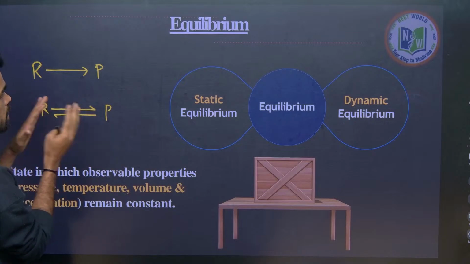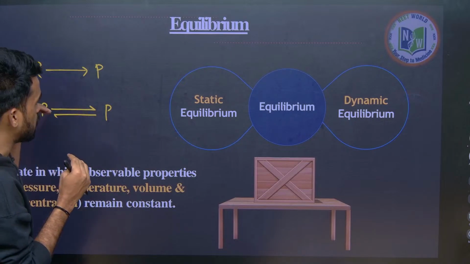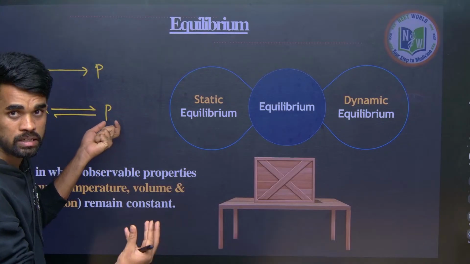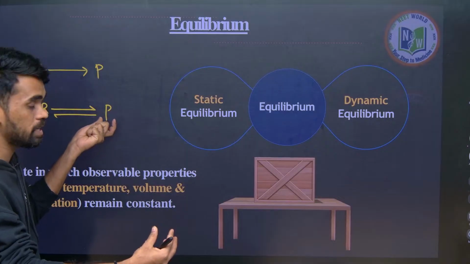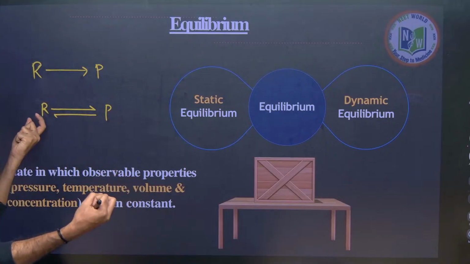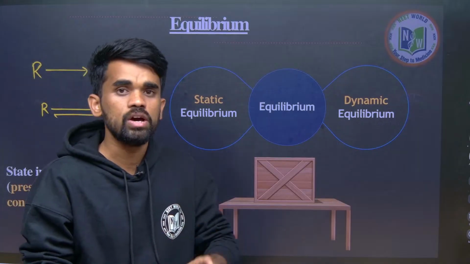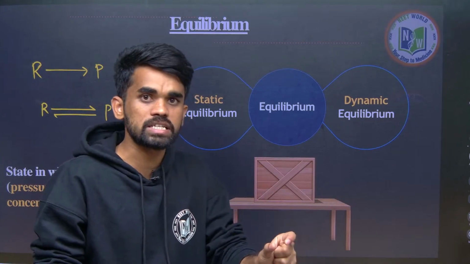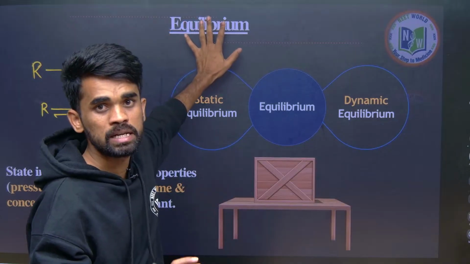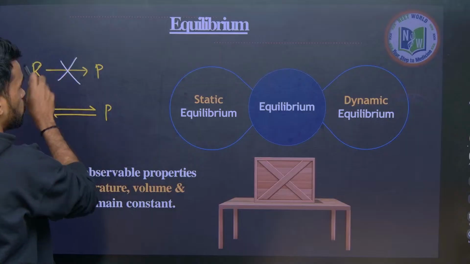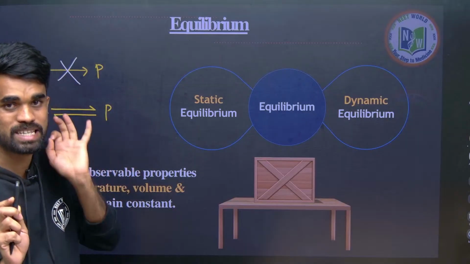In these reversible reactions, some amount of product is formed, and again the product whatever is formed here will recombine to form the reactant. This is what happens in reversible reactions. Only in those reversible reactions is the possibility of equilibrium there. There is no equilibrium in an irreversible reaction. I hope it is clear. The first basic point is clear.